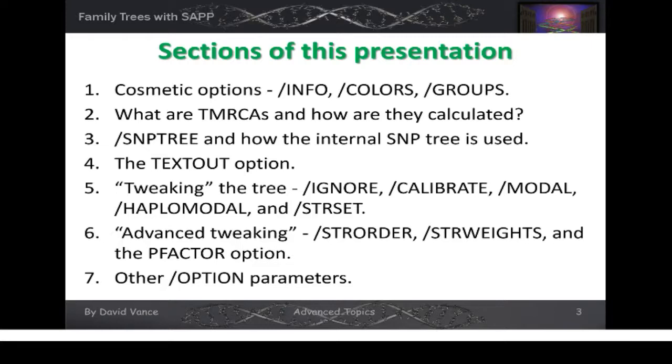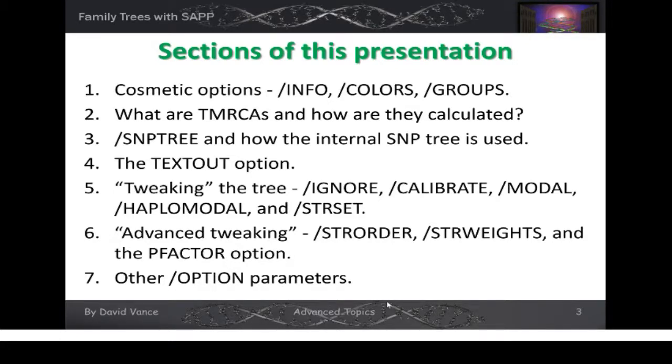So hopefully this will give you a good overview of the possibilities of SAPP, how to change some of the parameters to perhaps get a different output of your tree. And if some of these aren't things that you need to cover at the moment, that's fine. You can simply know about them and use them if and when they ever come up.